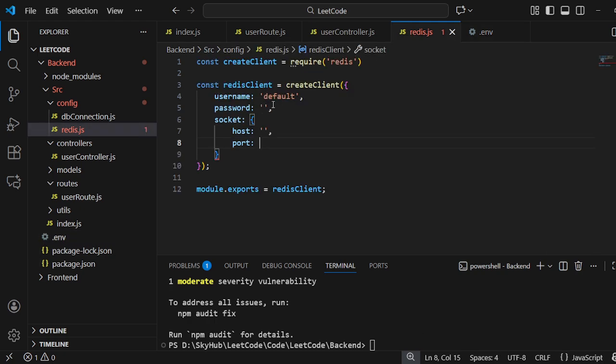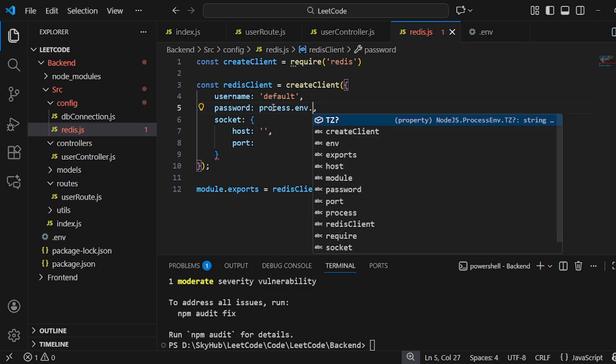Inside Redis, we use process.env dot Redis password.